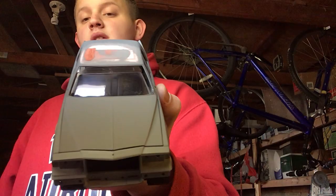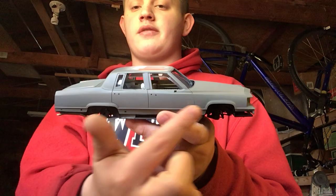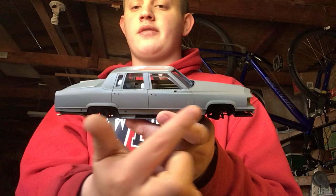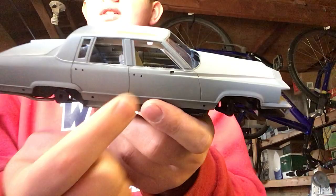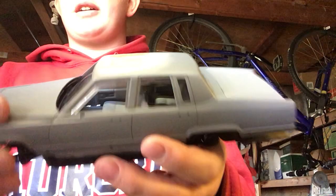I started with a two-dollar roller rider kit and shipped the body and door panels out to a guy in Florida who did a four-door conversion for me — very clean, very nice work. All he did was the new door lines and made the B-pillar. Everything else I did myself: I drilled new door handle holes, filled in the sunroof myself — it's very smooth — and I'm finishing up the bodywork tonight. I also had to cut apart the glass so it would fit with the new door lines.